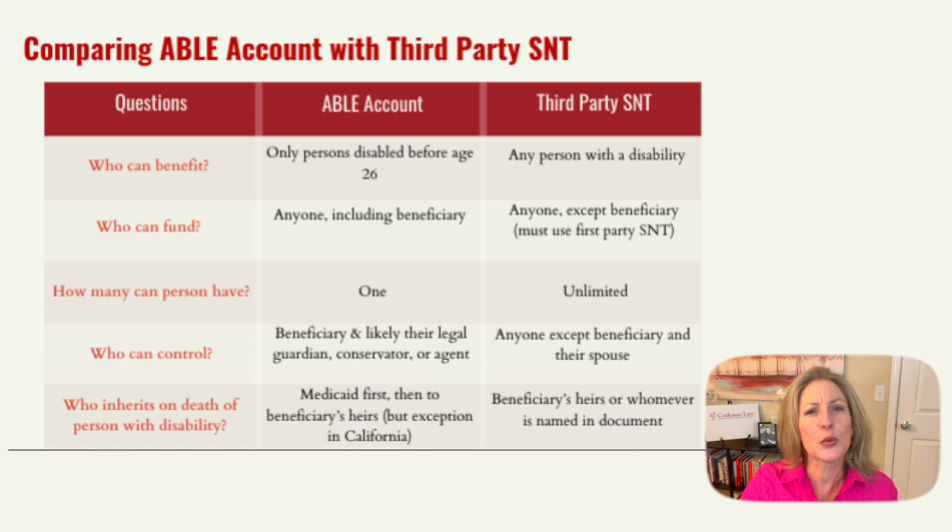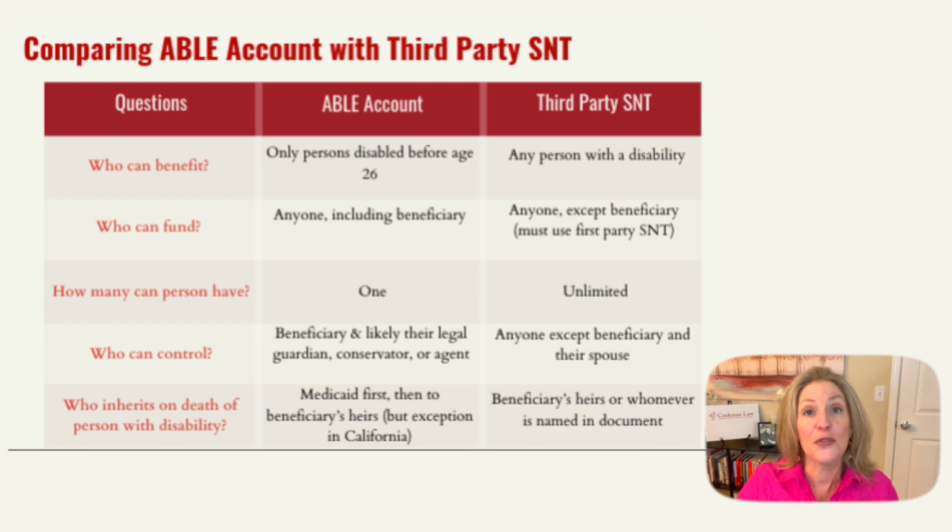All right, now who can control the ABLE account? This is a really important distinction between ABLE accounts and special needs trusts. For ABLE accounts, the beneficiary can control the ABLE account if it's set up that way. If the disabled person has the capacity that they need, they can manage their own ABLE account. Or you can set up somebody else. The parent can be the rep payee, the sibling can be, you can find another family member or friend. But for a special needs trust, anyone can be the trustee, can manage the trust, except for the beneficiary and the beneficiary's spouse, by the way, if they're married.